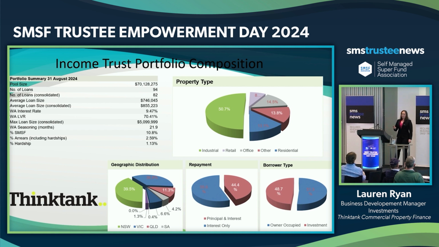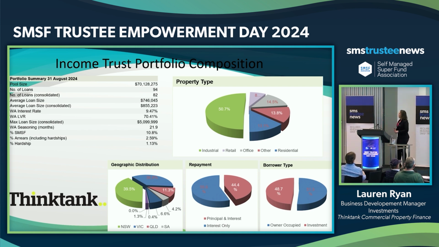What we found in the market was our institutional securitization investors had a much wider appetite than our domestic bank funders. So we needed to find a balance sheet fund where we could house loans that we saw as good credit, good margins, and could be refinanced, could be securitized. And that's what the income trust does. So the income trust is just a smaller version of our entire portfolio, and the income trust is what's available to private investors at the moment.